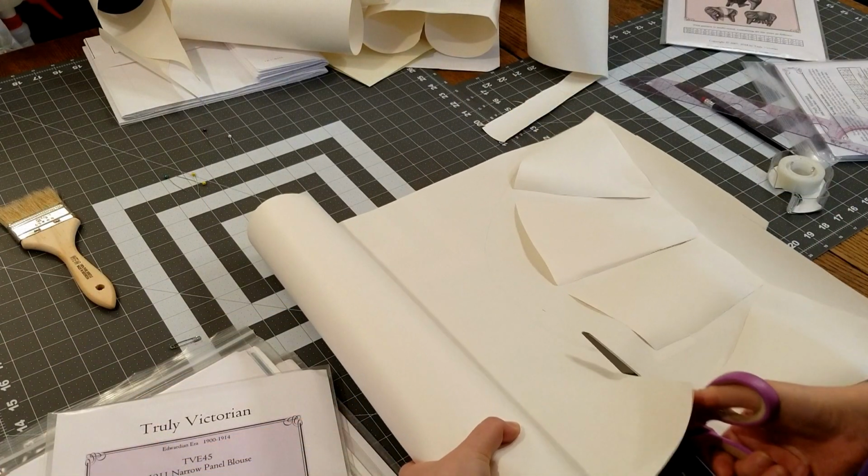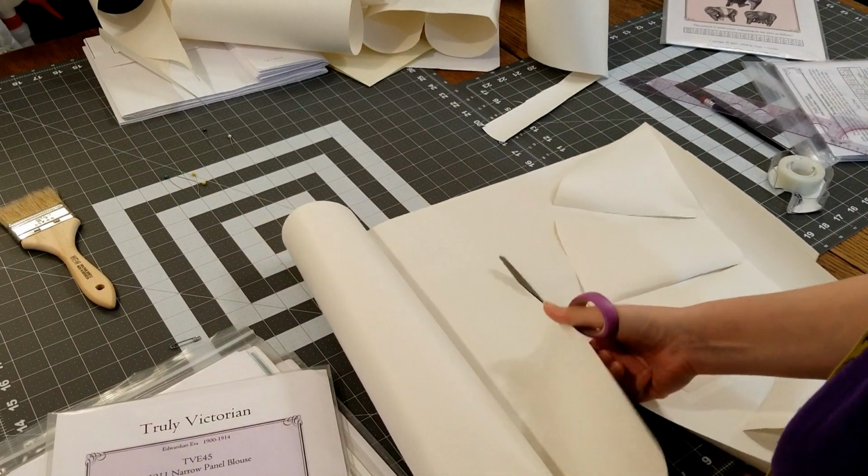Alright, I better clean all this up and get working on that petticoat, because we're going to be out all day tomorrow, and the day after that is Sunday. So it's going to be a busy night. But before I can make the petticoat, I need to make the hip padding.